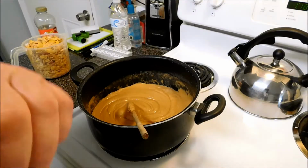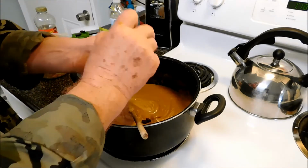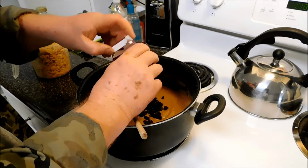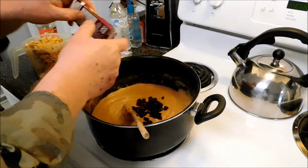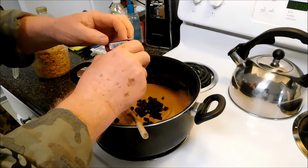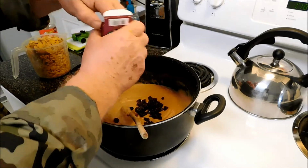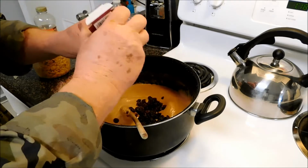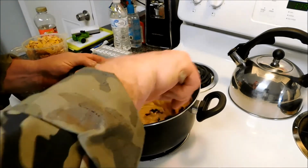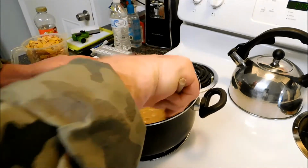Okay, I'm just using a couple of boxes of these little raisins. It's like an ounce in each one, so approximately 2 ounces of raisins, but you can put however much you want, really. And you don't have to have raisins at all if you don't want them.